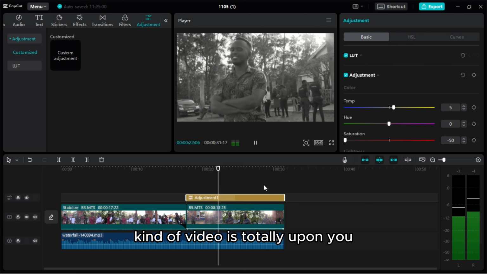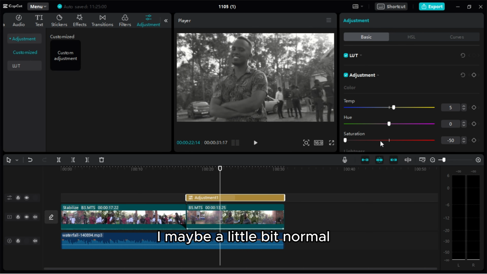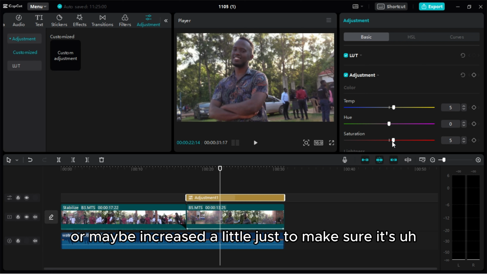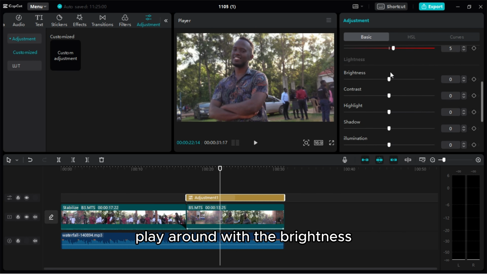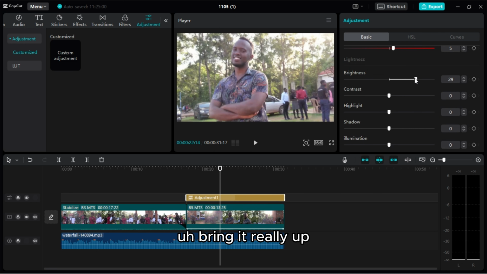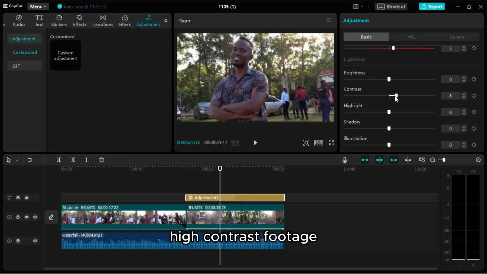Maybe we'll leave it normal, or increase it a little to make it more natural. Play around with the brightness. Bring the contrast really up. I love high contrast footage. It really looks nice for me. I don't know for you, but for me it really looks nice. So it's up to you.